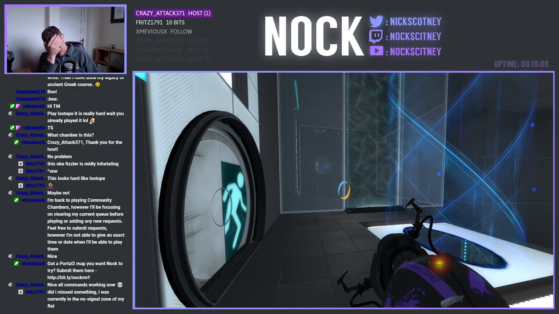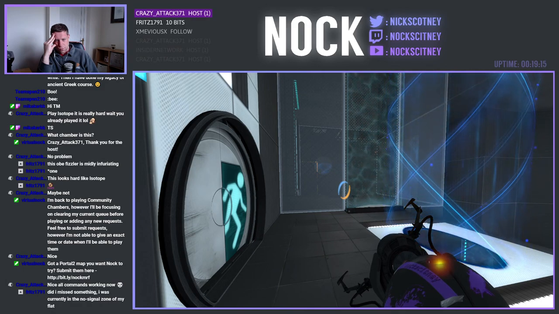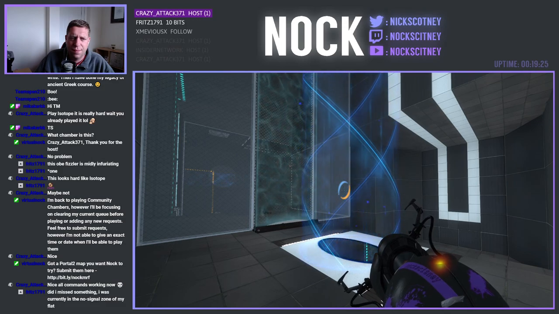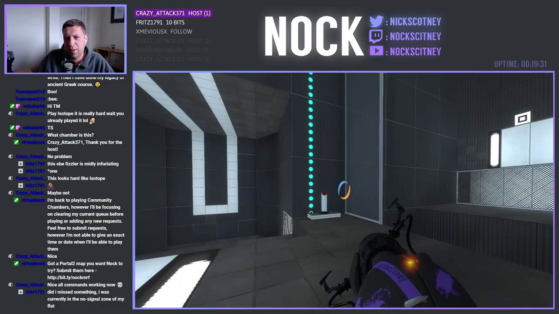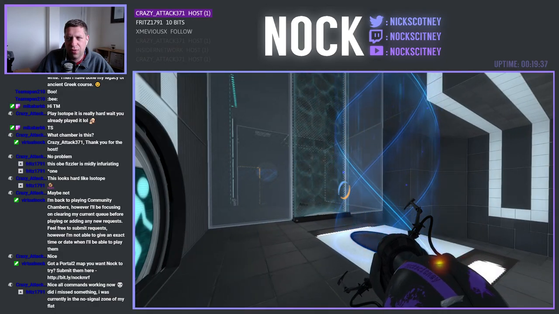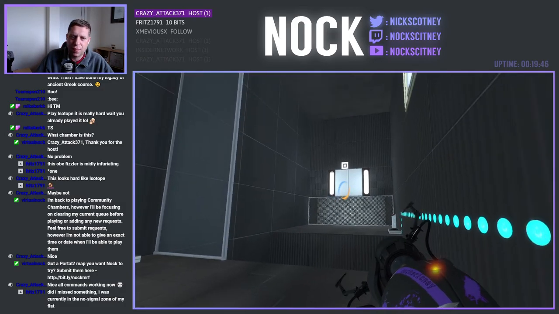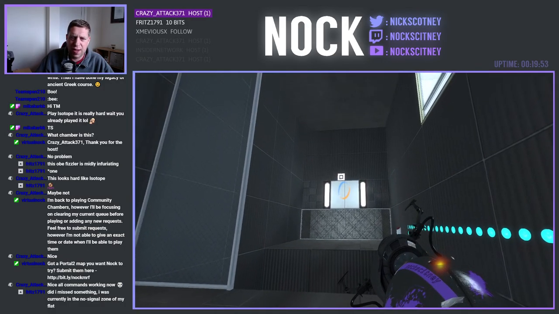I respawn the cube. Hold on. I was just thinking, am I massively overcomplicating this? I could just go through there and press the button, but I can't do that because I would lose the... Yeah, no. Could I just walk through there, press the button and come back across here? But there's no portal for me to walk in and I wouldn't have the funnel. So yeah, it's definitely not as simple as that.